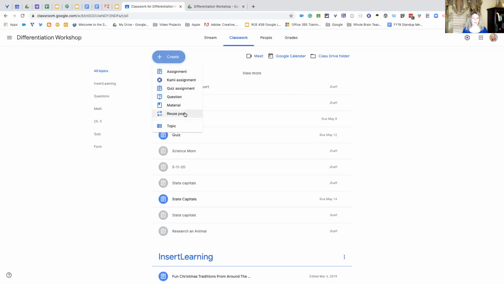So the biggest thing with Google Classroom is from year to year, if you're using the same assignments, you can reuse a post from the previous year. So some of you who got a chance to use Google Classroom this past year, you can reuse that post in your new classroom without recreating everything. And then I can even create a topic from here. Do I have to create a topic from here? No, I can create it from the assignment. So again, multiple ways to do some of the same things. You just go about doing it the way you feel most comfortable with. And sometimes it's the way you learned first.